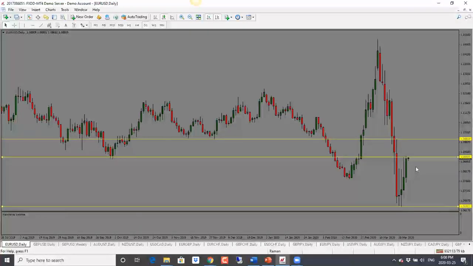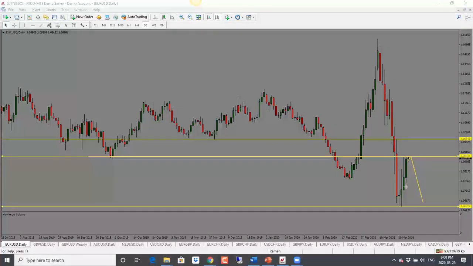So bias is bullish, but I would be very careful into this resistance, because if price is not able to go through 1.0890 or let's say 1.09, then chances are very high that we could see a turnaround from here, because this is an important support resistance level here. Last time price came to this level, which was yesterday, we did see it turn around. But right now we do have a nice bullish candle close. So this becomes a critical level at 1.09.